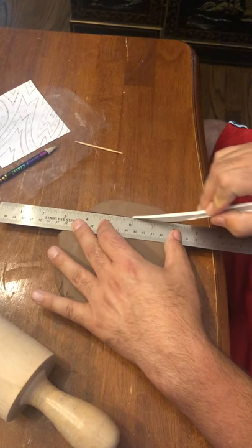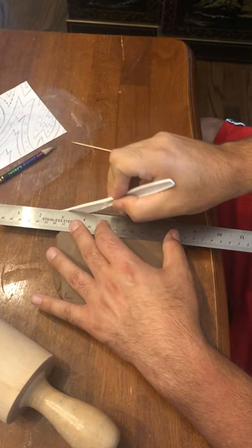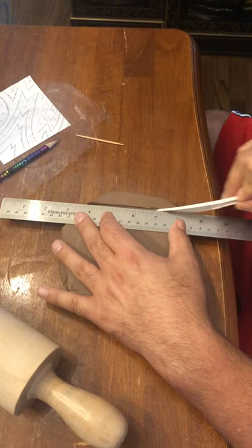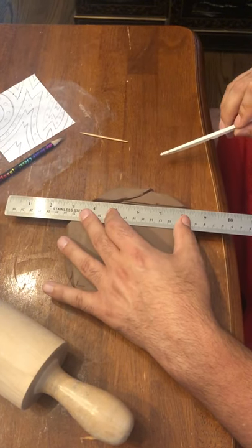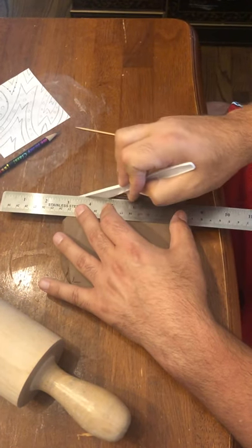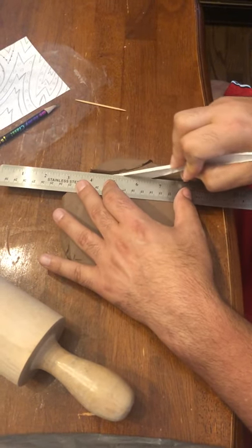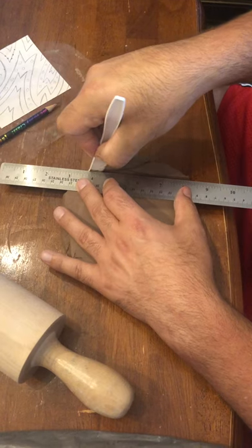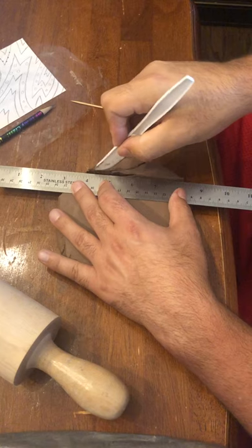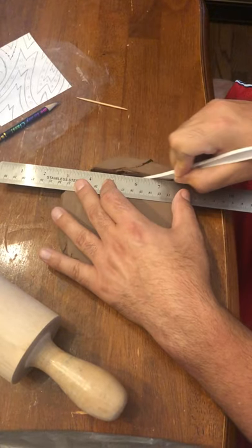The clay is too strong to cut in one pass — make a series of cuts. Notice my knife is not angling; it's straight up and down, and if you keep going the knife sinks in nice and clean. If I make a mistake, notice it's to the outside — it's the extra clay, not going inward. So when you lay your ruler down, have it on the inside of the line. More cuts are better than trying to muscle it through — if you muscle it you could have a problem.